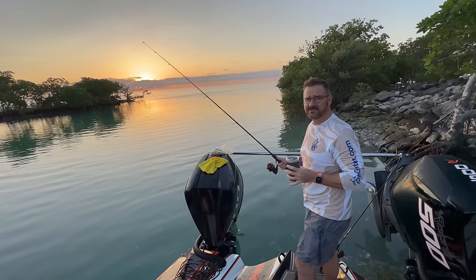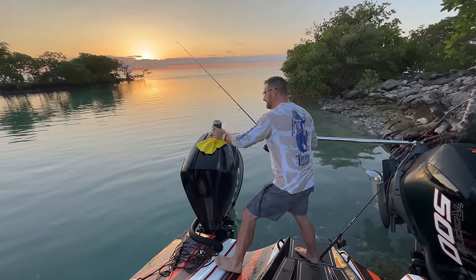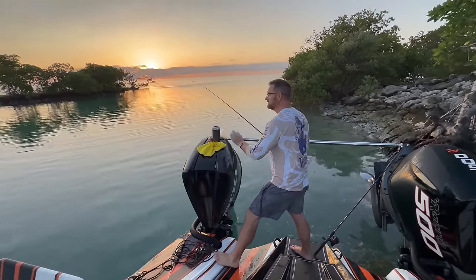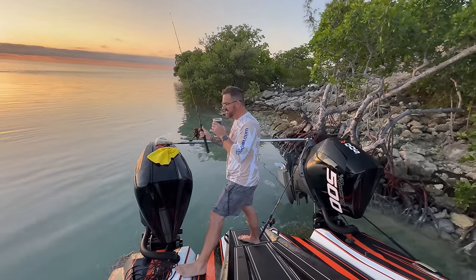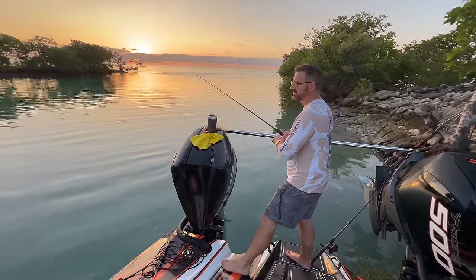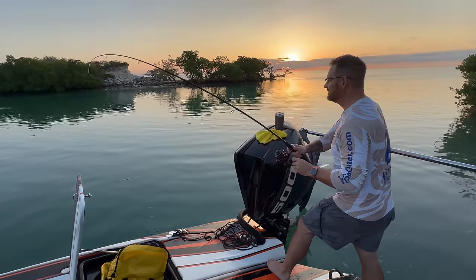Mercury, I do have a suggestion. It would be good if you slide the mold in a coffee holder for these 500s. That would be nice. You could throw in a rod holder, too. That would be epic. Rod holder, coffee holder, cut table. I'd like to see you fillet a fish on top of them. Cup holder, rod holder, and a bait table.